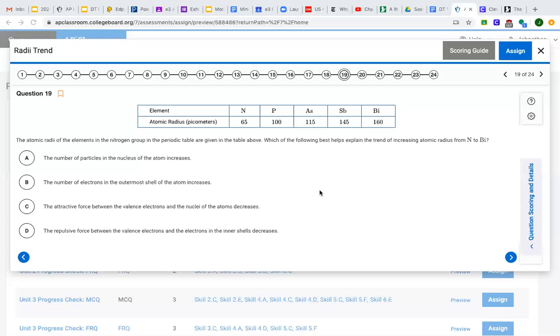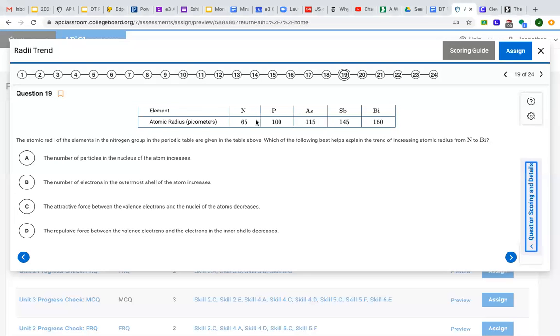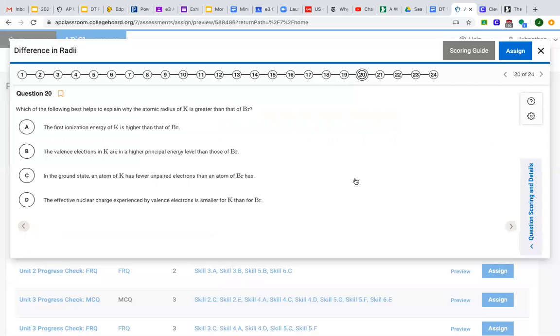Yeah, and then just none of the rest of them make sense. Yep. Okay, C. Yep. All right, we're moving on. That was what I got too. Looks strange to me on second read though, but yeah, that's right. Yeah, that's totally true. That makes perfect sense. Okay, there we go. So there's less attractive force, so they can be farther out.